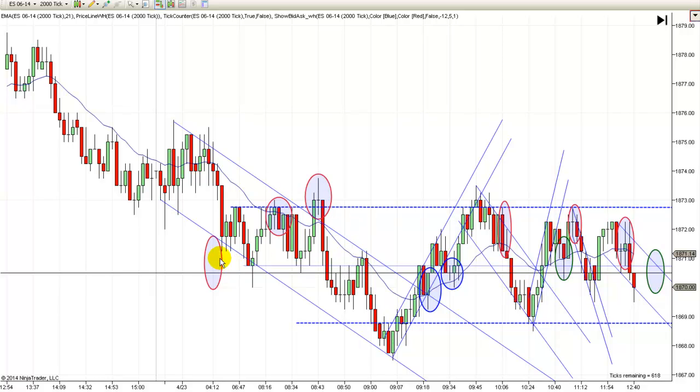And so that would have been another clue that, hey, it's probably okay to take this next move off the trend line. But past that, now you've got a break of your trend channel, two legs down, so you're not looking for shorts anymore. You may not want to take a long either, but you're not looking for longs necessarily until you get something confirmed in the other direction.